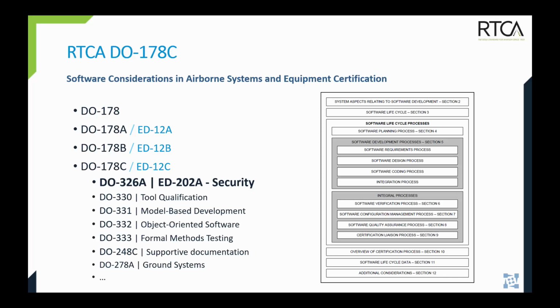Then in December of 1992, revision DO-178B was released, which shifted from a how-to type of document to a what-to type of document. So it put a big focus on objectives that your software process needs to satisfy in order to reach compliance and ultimately certification. Another noticeable change was the critical failure condition, or DAL, which grew to 5 software levels and changed to letters from A to E, A being the most stringent and E having no safety requirement.